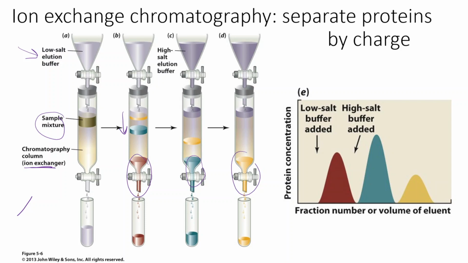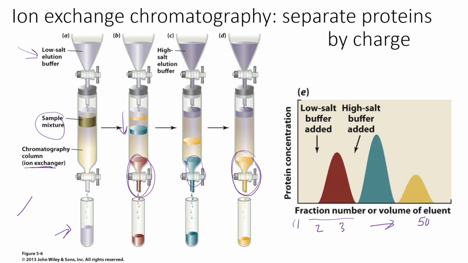I'm confused about what fraction number for elution means. Why would it be low for the first protein that comes out? So the fraction number just means, as you are running buffer through your column, you're collecting it in these little tubes. This is showing test tubes. You can use whatever tube you want. And generally we'll just call each successive tube a fraction. So the earlier fractions, like number 1, number 2, number 3, your less sticky proteins that come out first will come off in the earlier fractions. And then the 50th tube you collect might have the most sticky protein that comes off last.